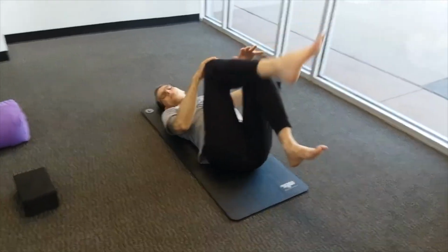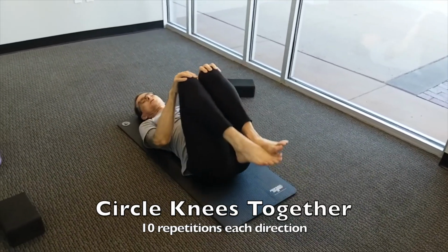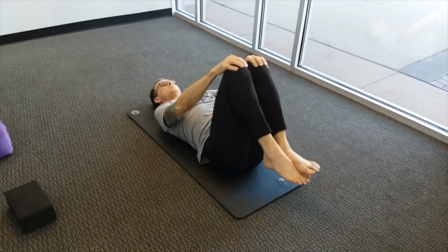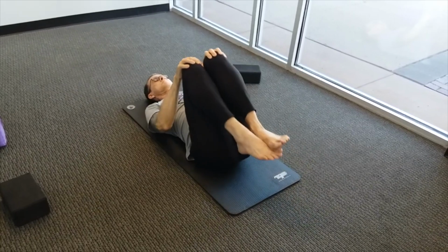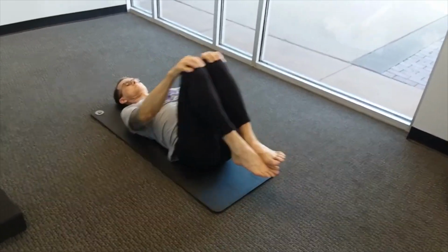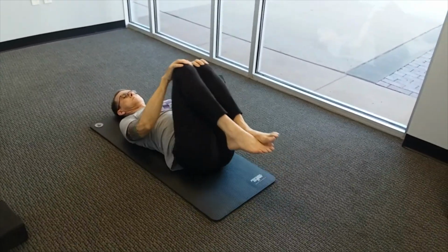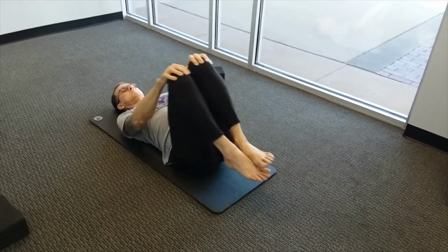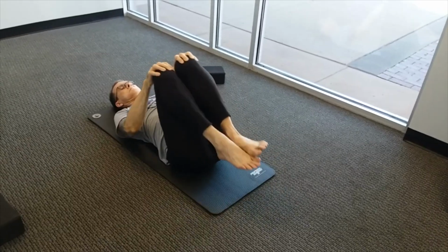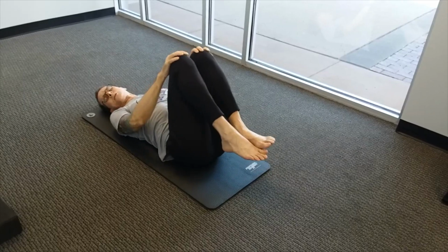Lie the head back, uncross the legs, hold the knees. We'll circle the knees 10 times each direction. Feel massage of the low back and sacrum against the mat. Circle the other way. And then lower the feet.